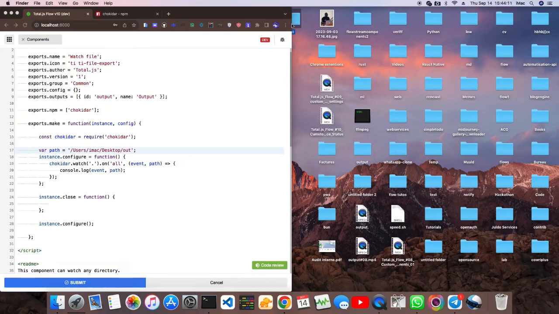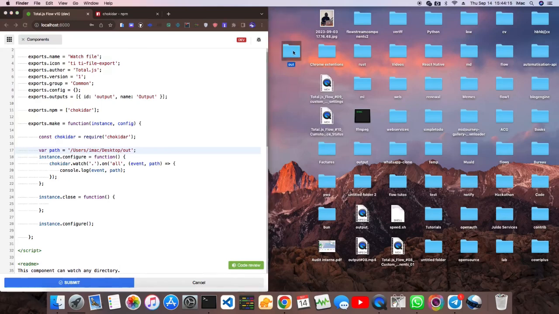Or maybe I call it in instead of out. Yes, I'm going to call it in, because I am going to drop some file here and see if this file is going to be detected by our Shokida. I put in here, and yes, it is okay.